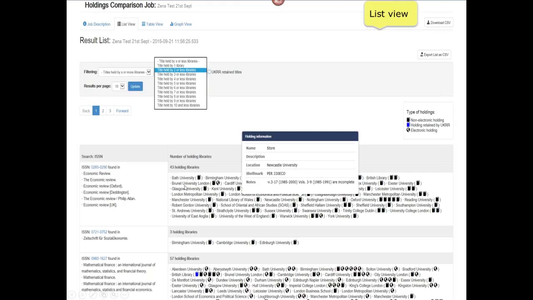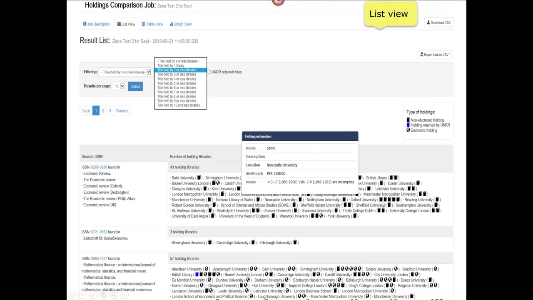In the right-hand column here, we've got the number of holding libraries for that ISSN, and then an alphabetical list of the holding libraries. Beside each holding library, there's an icon to denote whether it's got a print holding, or in the case of Brunel here, they've got print holding and electronic access as well. The number of icons just denotes the number of individual holdings they have for that ISSN.